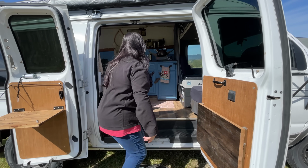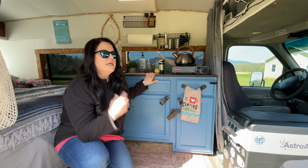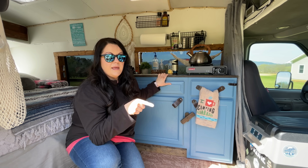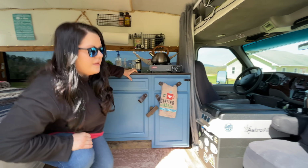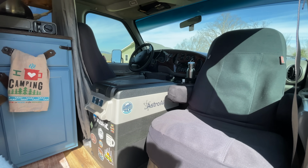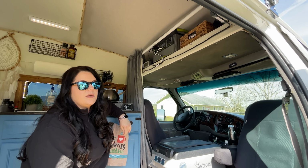And if you want to come inside. So originally this was a conversion van that we gutted completely, and it had some swivel seats in the back. So my boyfriend retrofitted the plates in the front to make that a swivel seat in the front. And then we have a 55 liter 12 volt fridge that we run off of our Goal Zero solar generator that we charge with our 200 watts of solar on the roof.